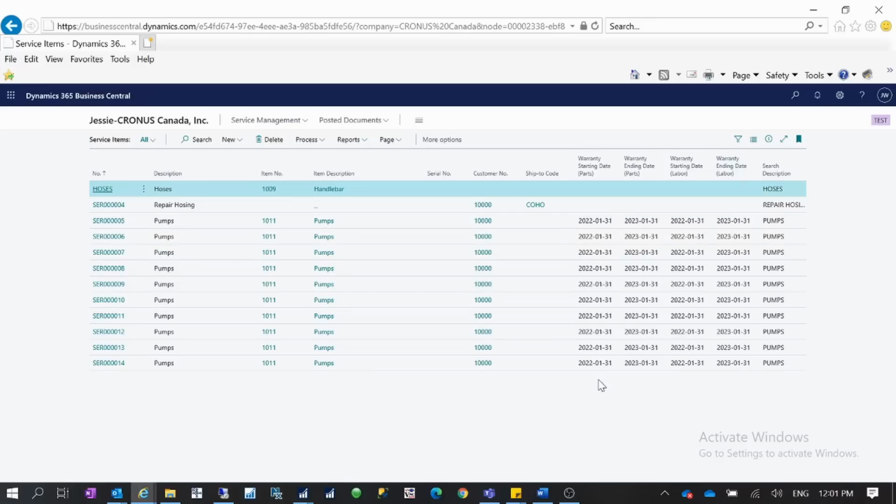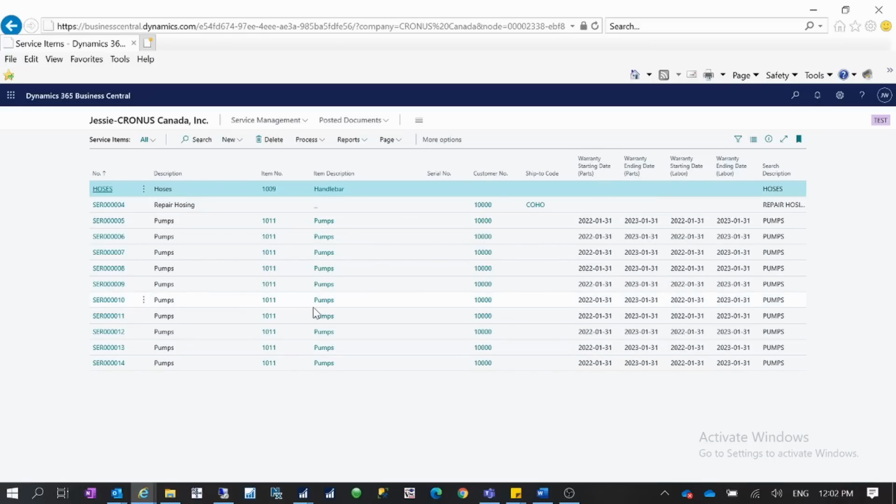If you created the service item from your sales order, the starting date is usually the posting date of the sales shipment, and the ending date is based on that warranty of 1 year, so it adds 1 year to the starting date.